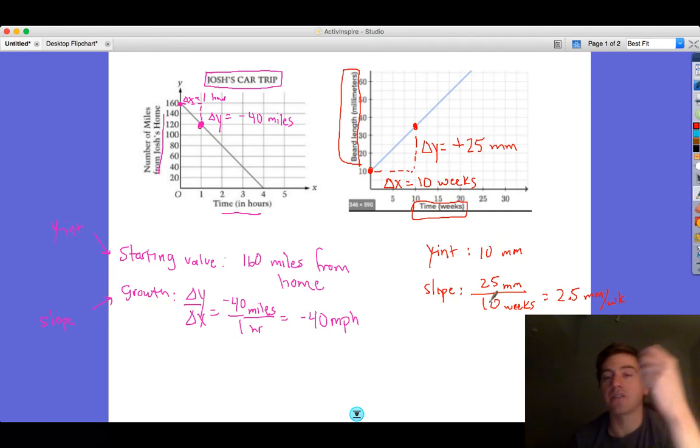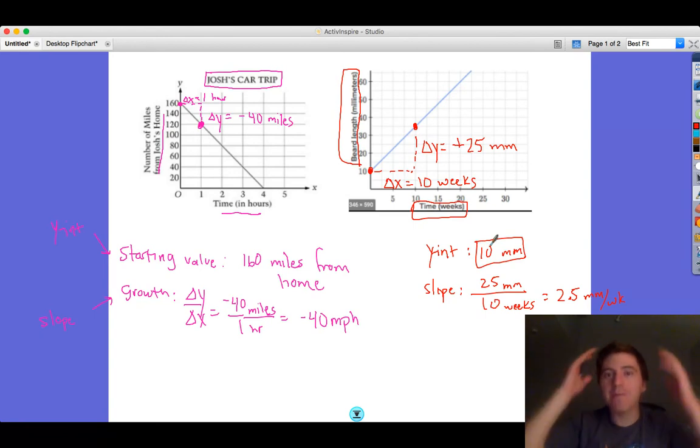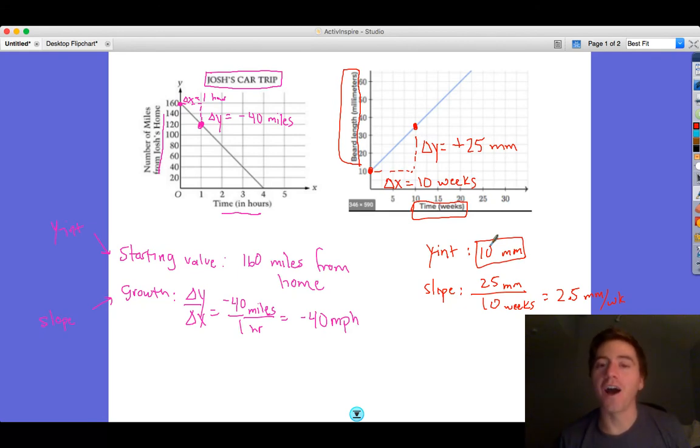his beard. Did he come out of the womb? We have to understand this: a starting value of a 10 millimeter beard. Did some baby come out bald but with a 10 millimeter beard on? No, that's not what's going on. This is clearly just when he started measuring. Sometimes you have to take your contextual clues. I'm sure you talked about that in English class. It's not always so obvious what's going on; you have to think about it. Obviously, he doesn't have a 10 millimeter beard as a baby, so that's not where he started.